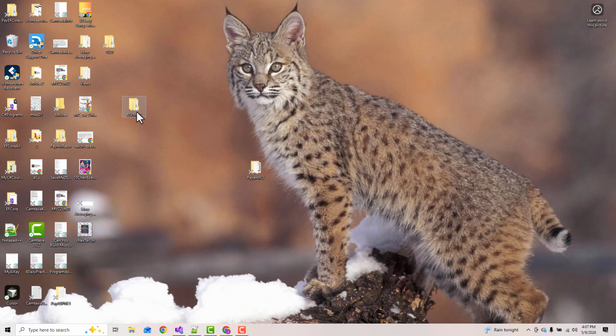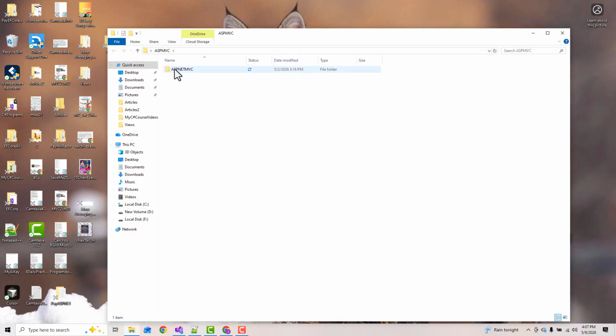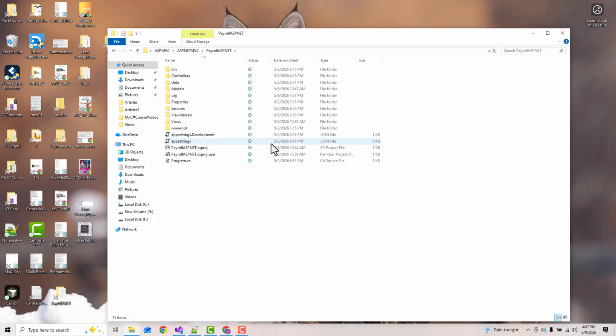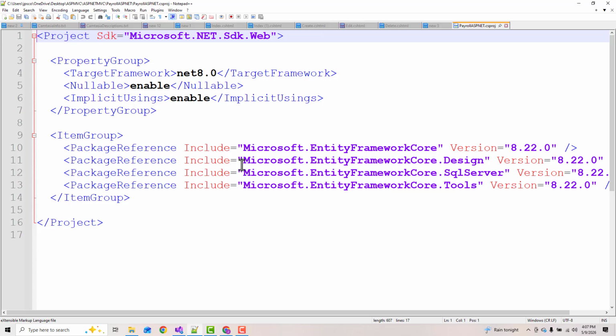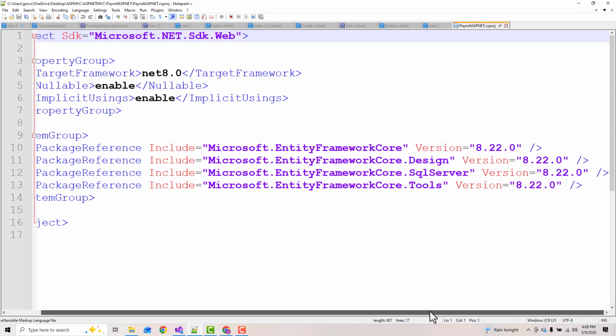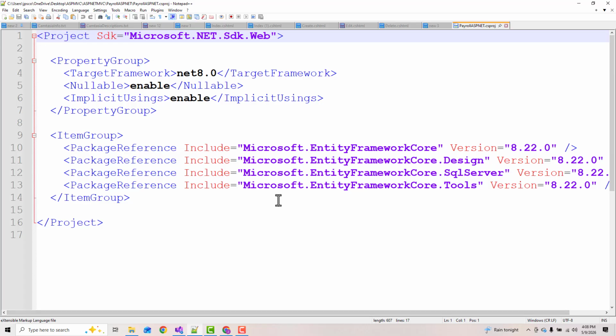And that is if I come in here and we go into our program, there is a project file in here. And see, this is it. It's got it as 8.0.22 for all of these. And that's the way it should be.